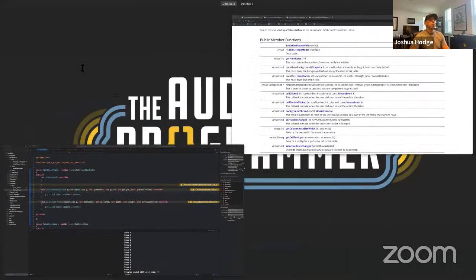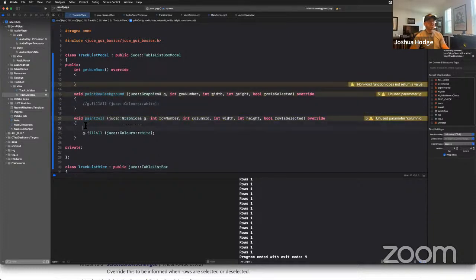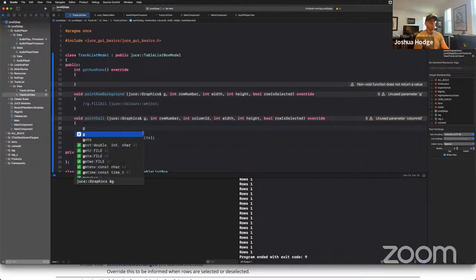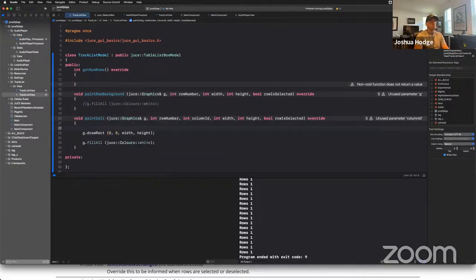Okay, so let's do this. G dot draw right, 0, 0, width, height. G dot set color.